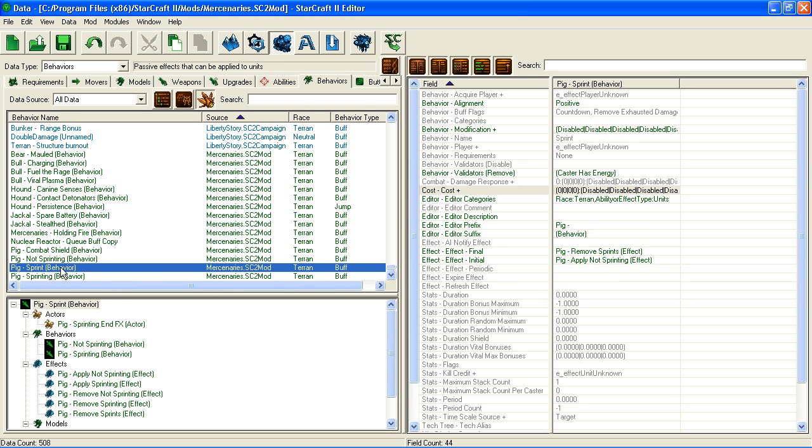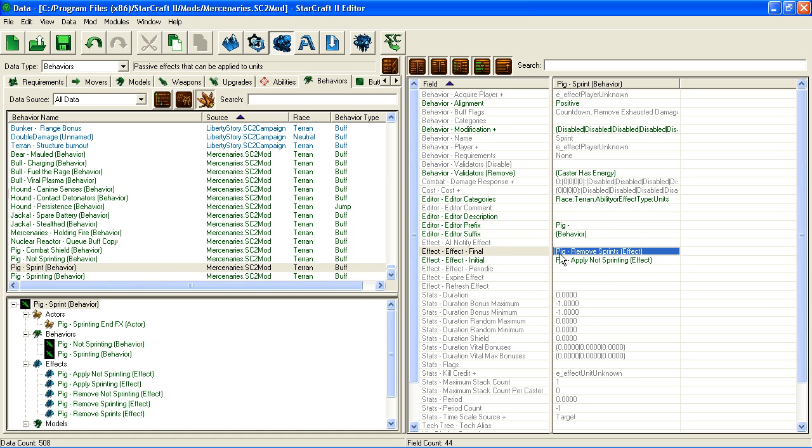When you first apply the sprint behavior, that's the one that you actually apply with the button. The initial effect is to apply not sprinting. Actually, I think I already said that. So then it just goes back and forth between not sprinting and sprinting, whether you're moving or standing still.